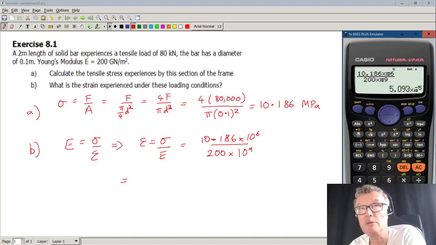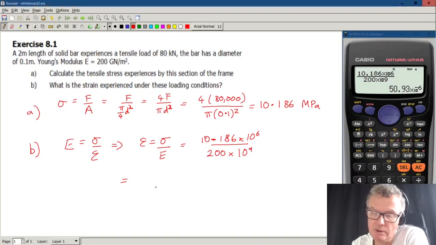And it gives me this horrible number again. Now let's see if the Eng button will convert it into a nice engineering number. So I press the Eng, and the Eng button again converts it into sensible prefixes. So here it's now got 10 to the minus 6. I know micro is 10 to the minus 6. So that number is the number I want to use in terms of micro. It's 50.9, so I'm going to round that up to 51.